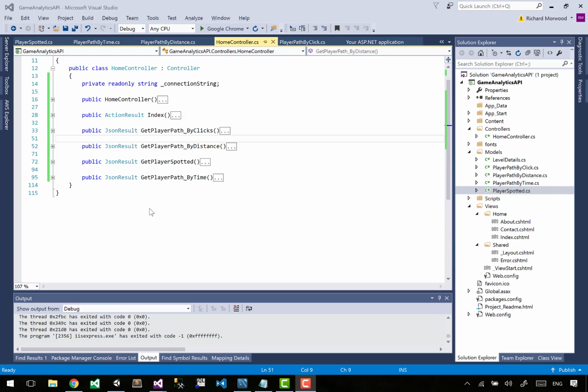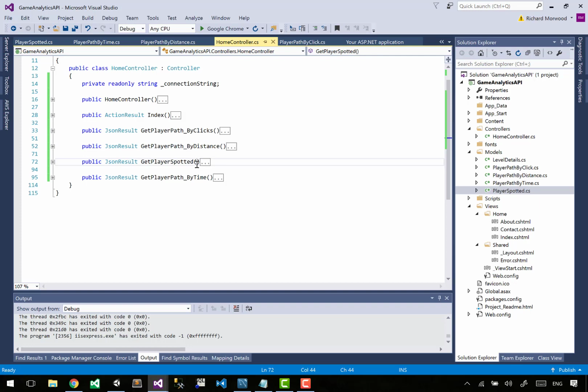Welcome back, everybody. We have one last thing that we need to do for our API. If we look at our data at the moment, let's think about how we're going to use it from Unity. We are going to use this to return data about the level that we're currently looking at. So if we're on, let's say, level 3, or we have a level 2. If we're on level 2 and we only want to look where players were positioned in level 2, or where the enemies were spotting players, where the players got spotted by the enemy, we would only want to be looking at that for level 2.